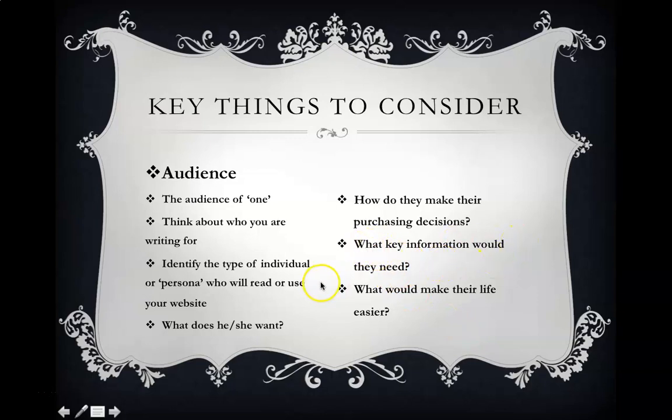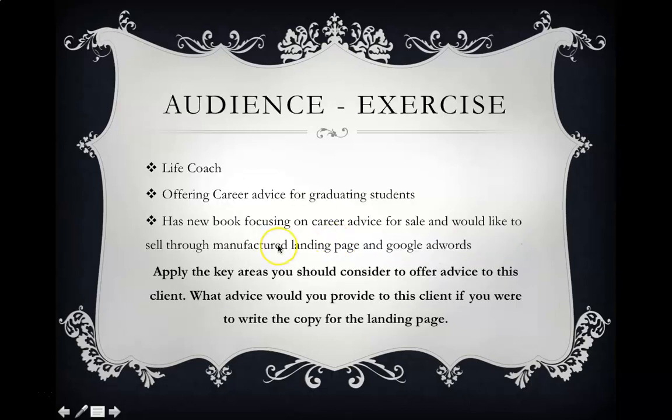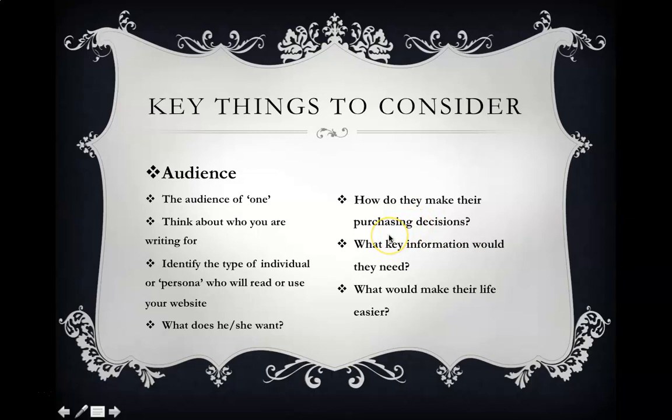What key information would they need? It's kind of common sense, obviously. Again, if we were to use a hotel as an example, well, you're going to want the size of the room, the price per room, the different rooms, the different availabilities, what they come with, packages. These are all things that our customers are going to want, and we have to have that information, or should have that information available for them. And of course, what will make their life easier. Do that, it's always good.